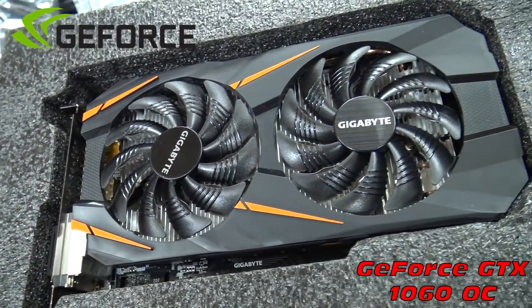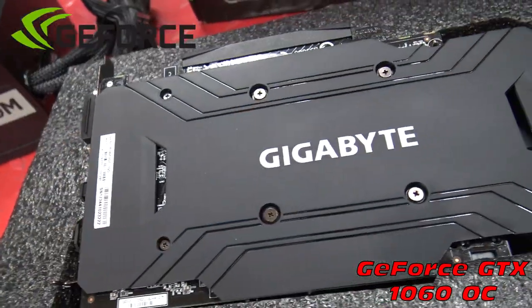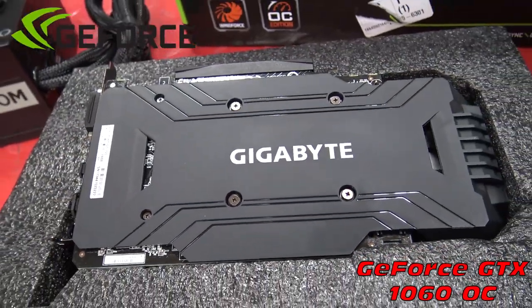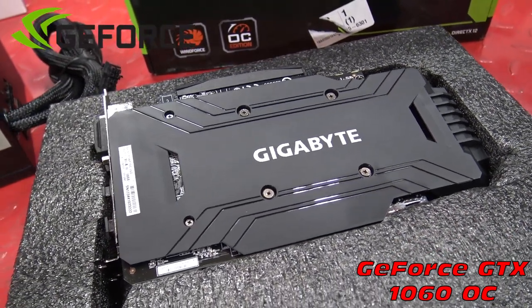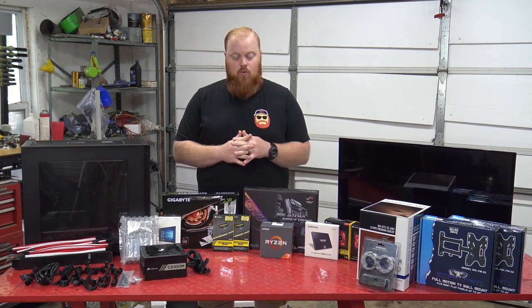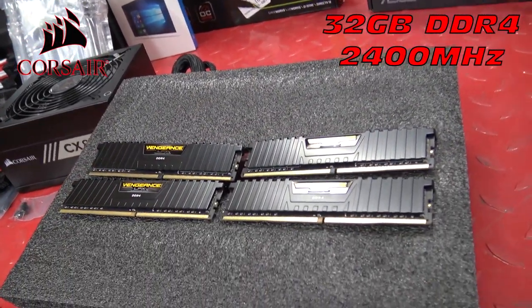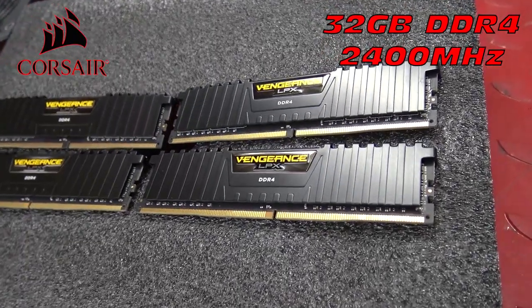I was going to go with the 1080, but this was a $2,000 budget computer build, and the 1080 was about double the price of the 1060. The 1060 I went with is a 3 gig card, and it is factory overclocked. To go with everything, we're doing 32 gigs of DDR4 2400 megahertz Corsair Vengeance RAM.